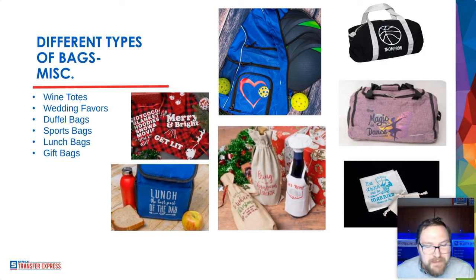Lunch bags and gift bags. So like pickleball, Tony plays pickleball. I bet Tony plays pickleball right in there. And so the lunch bags, lunch boxes, great thing for personalizing. Even school districts I've seen offer a school issue lunch box, a lunch bag like that.